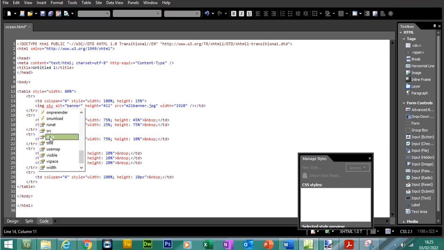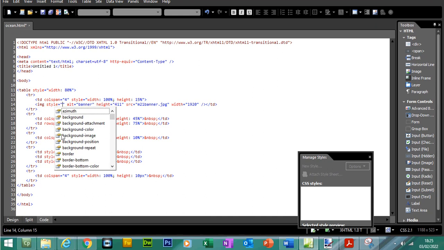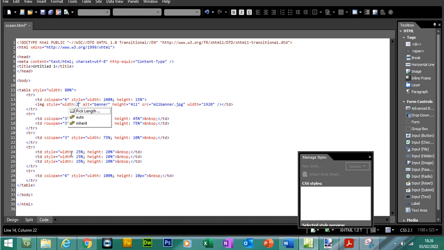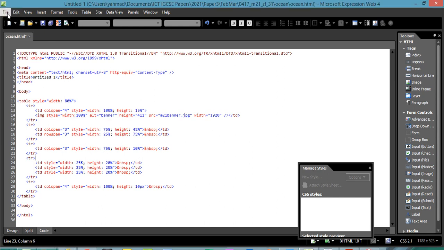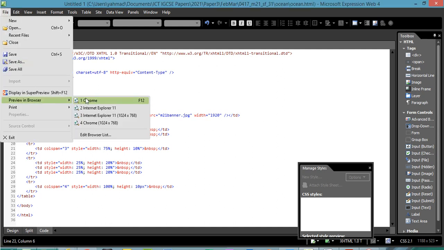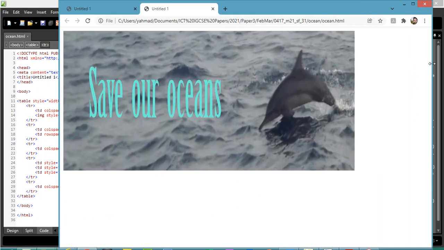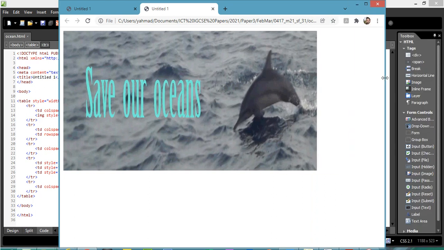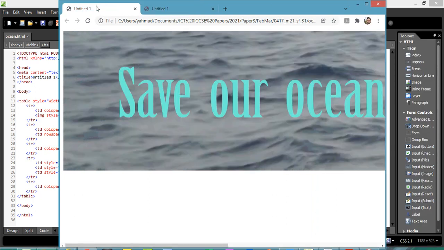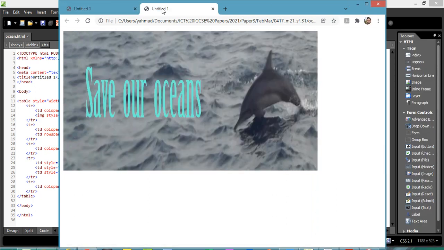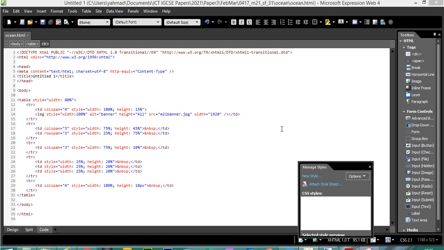So we type in style and then width 100%, not 200%, 100%. So this will fit within the cell. Let me check to see if there's any difference. Yeah, so you see now it fits in the cell, whereas before it didn't. Okay, so that part is done.